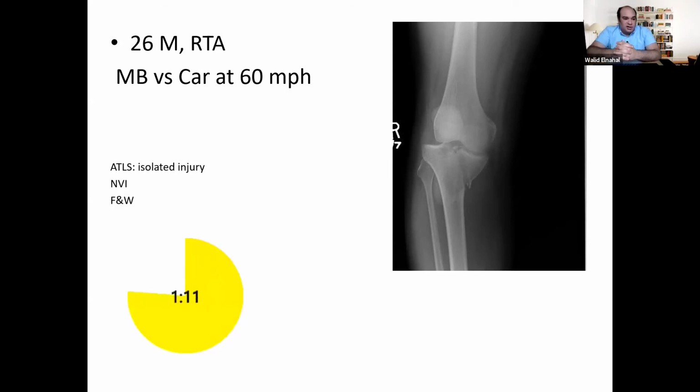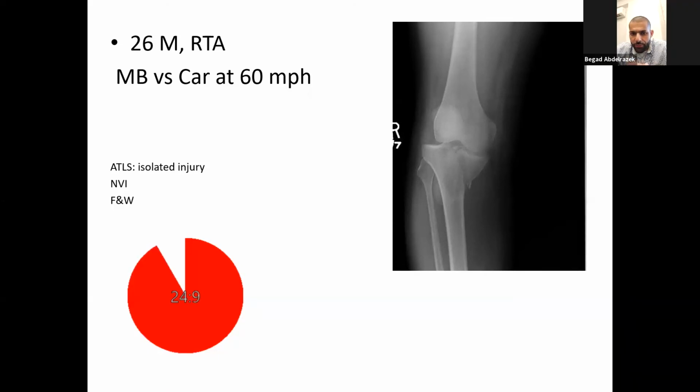Following the reduction, I would put him in a hinged knee brace with a range of motion from 0 to 90 degrees. Maybe initially I would limit it until soft tissue healing, to around 0 to 40, but after I remove the sutures, I could go for 0 to 90 degrees. I would follow this up until bone healing, and around 6 weeks, I would re-examine the knee once again to look for any signs of residual knee instability, with special emphasis on the LCL and posterolateral corner.